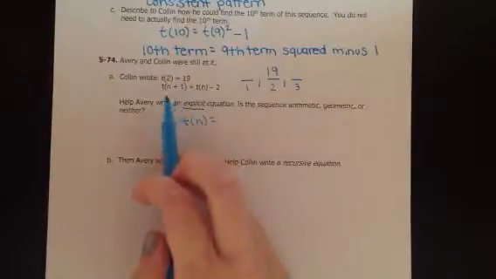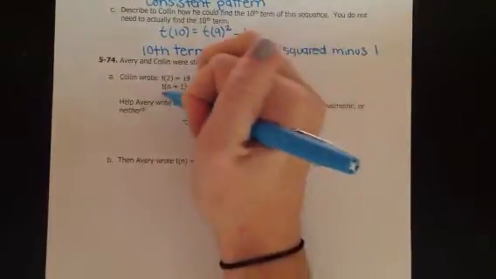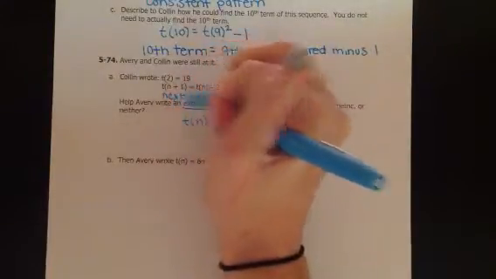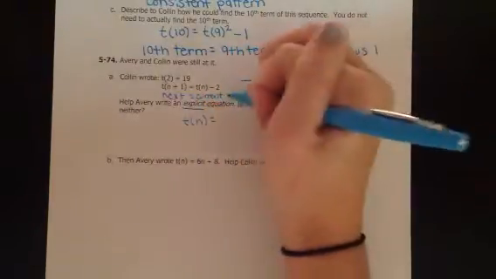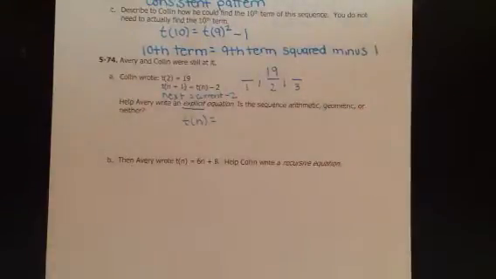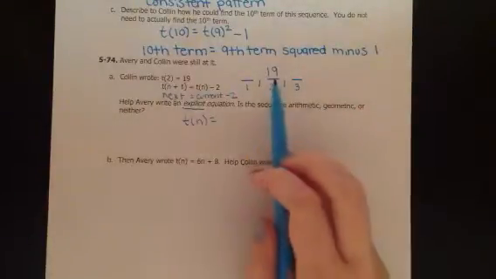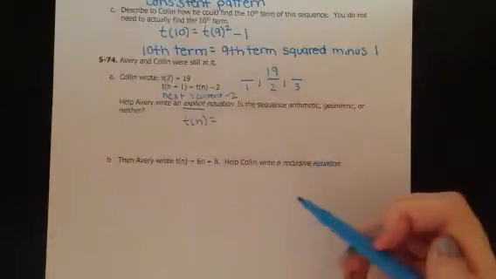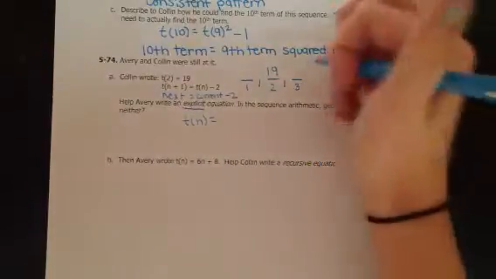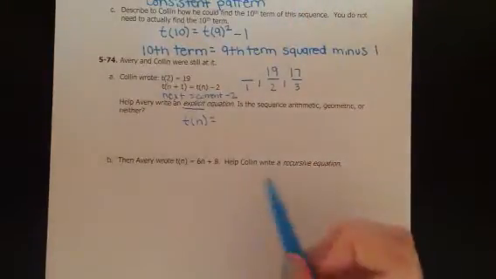And then if we go down here, t of n plus 1, I'm going to write again that that's the next term equals the current term minus 2. So our pattern is subtracting 2 every time. So if we have our second term, how could we get the third term? All we have to do is subtract 2. So that means our third term would be 19 minus 2, which is 17.